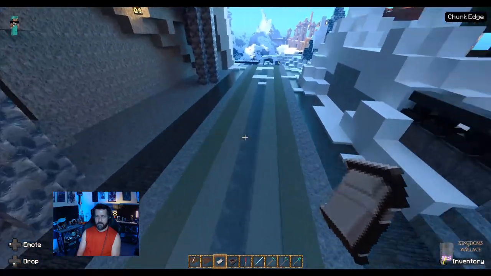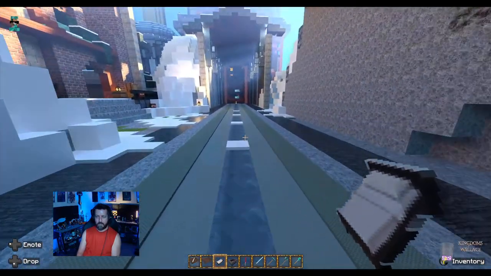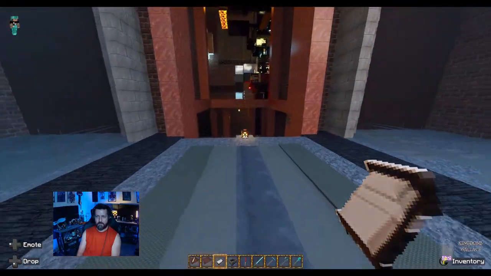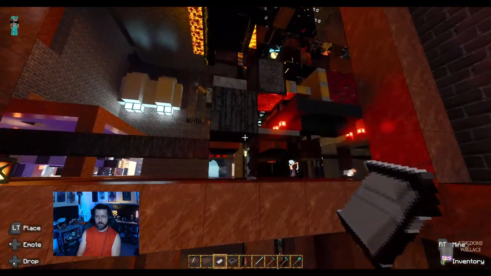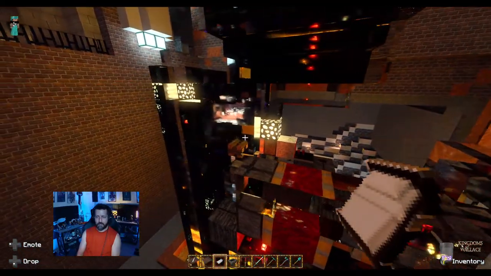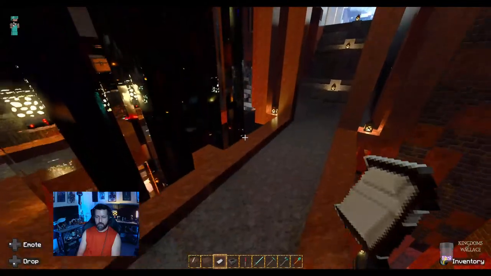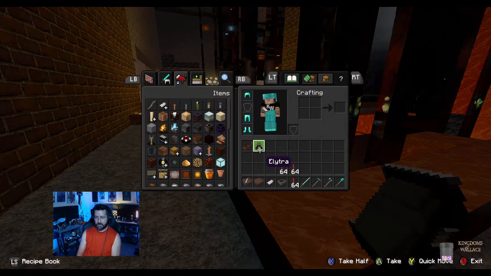So let's see what he was doing here. So we clearly had some, was it going to be another rail? Is that what was happening, I wonder? Let's come around and see what we can find. Oh my, so we have some sort of a redstone contraption. Great use of blocks in here.